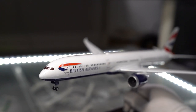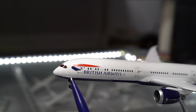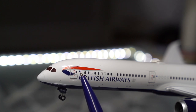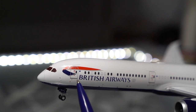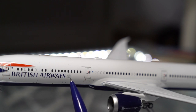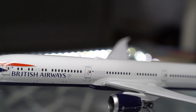Moving on to the side, let's zoom in a little bit. We've got the front door, so that's where the first-class passengers will board. We've got the One World Airline Alliance logo there, and some little sensors and pitot tubes, which is really nice detail. We can see all the door markings, and the British Airways ribbon nicely displayed on the front, as well as the British Airways logo in their typeface. Moving along the fuselage, we can see the 'To Fly To Serve' coat of arms, which is a very nice feature of all the British Airways planes.